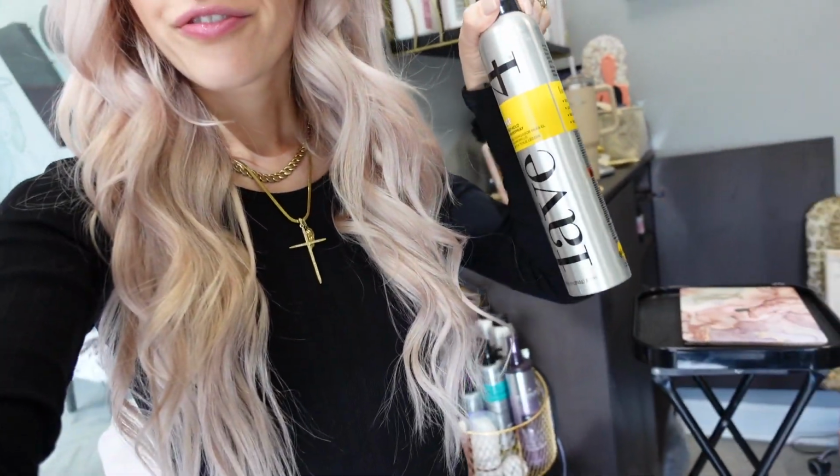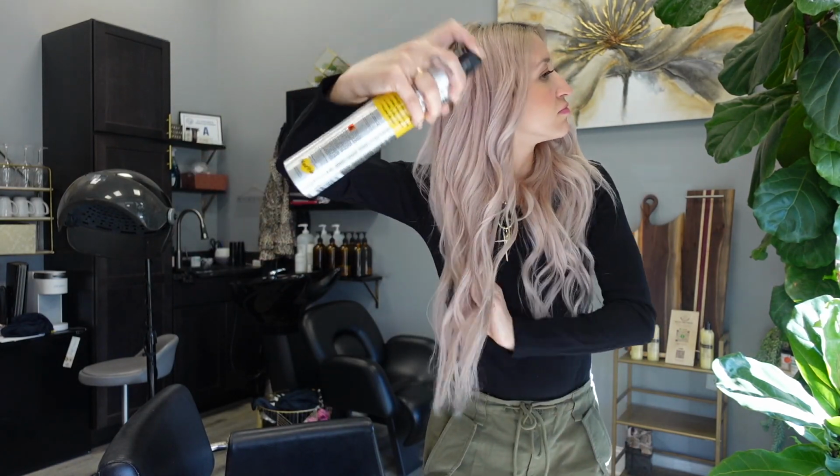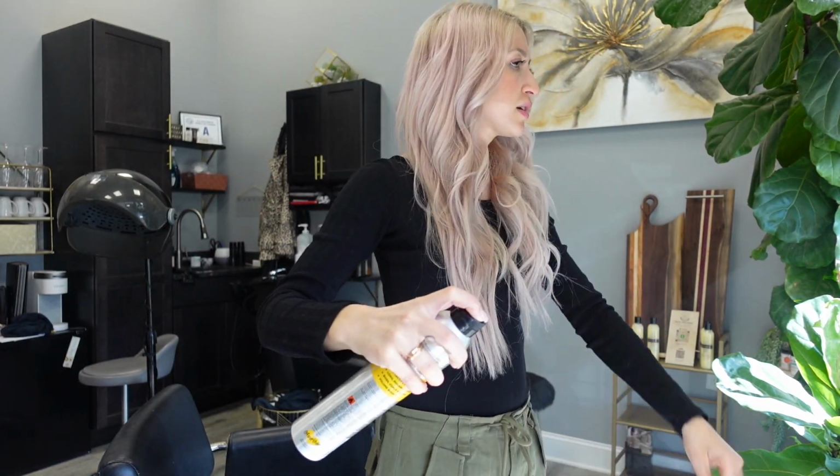You can use a brush for this. I just like to use my fingers because it's easy. Sometimes I'll use a brush though. Okay, now that we're all brushed out, I do like to spray one more time with my Fave lightweight glossing spray. I feel like this just helps kind of seal everything in now that it's brushed out. So I just go through and spray it one more time.